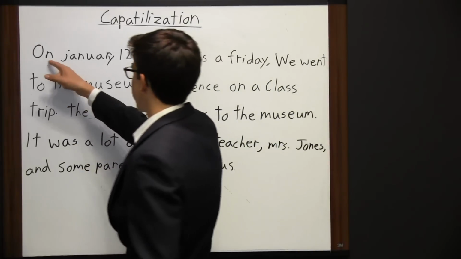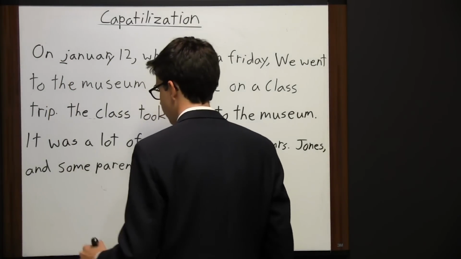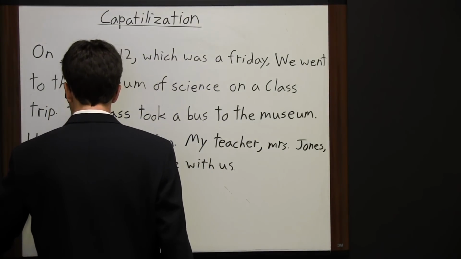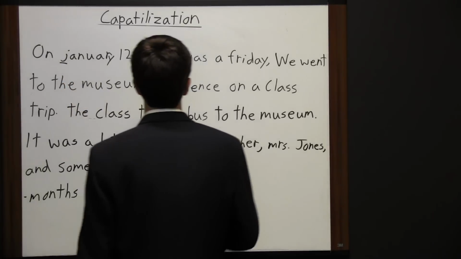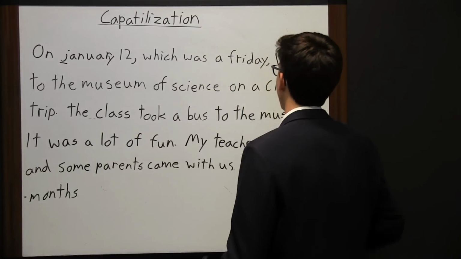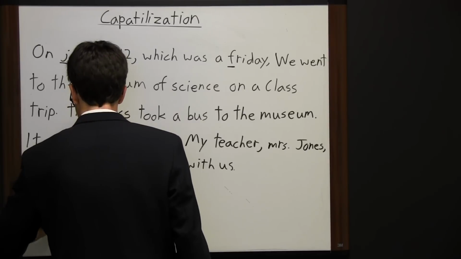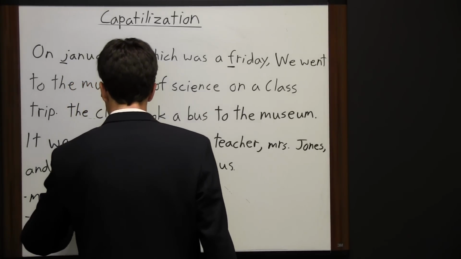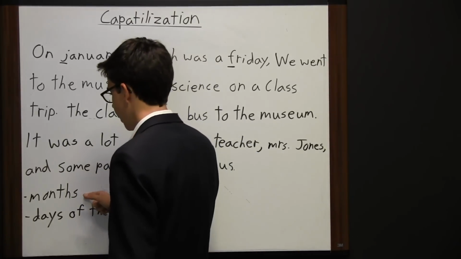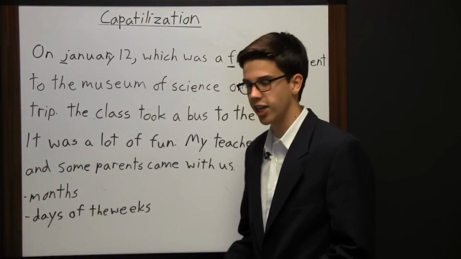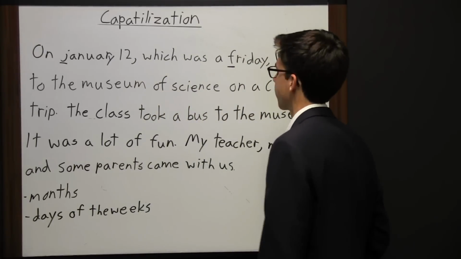So starting out, we're looking good. Then we go to the word January, and we see the J right there. The J is small, and it should be big. So that's one thing we should capitalize, months. Then we continue on to which was a Friday, and we find that the F isn't capitalized. So I'm going to write days. So you don't capitalize the word days, and you don't capitalize the word months, but you do capitalize months of the year, like January, February, December. You capitalize days of the week, like Monday, Tuesday, and Wednesday.